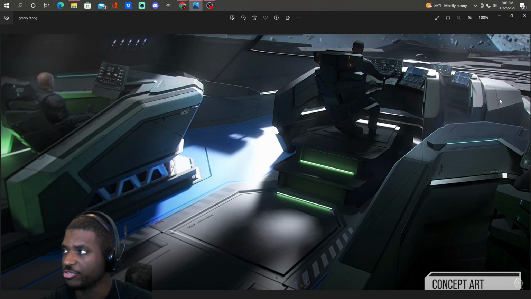Okay, then we have the bridge here. Looks like we have four seats, captain or pilot maybe, and then three gunner stations, because this does have three turrets, so I'm assuming this is left, right, and the forward turret. They're not really labeled, but again, I'm just kind of assuming.